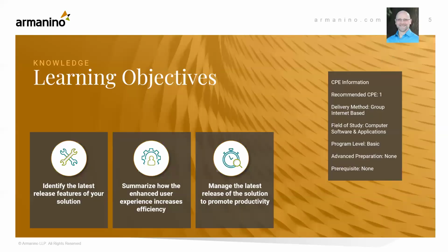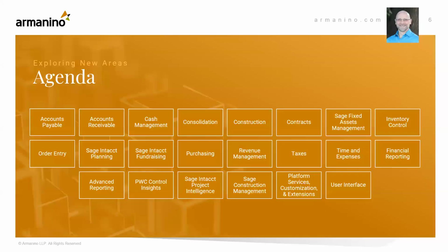Today's learning objectives: identify the latest release features of your solution, summarize how the enhanced user experience increases efficiency, and manage the latest release of the solution to promote productivity. And just remember that today is CPE qualified, but you have to make sure you answer all the questions and attend at least 55 minutes. And this is today's agenda.